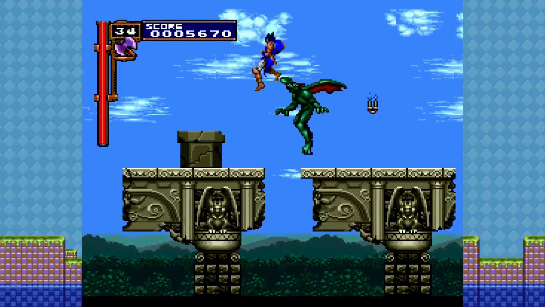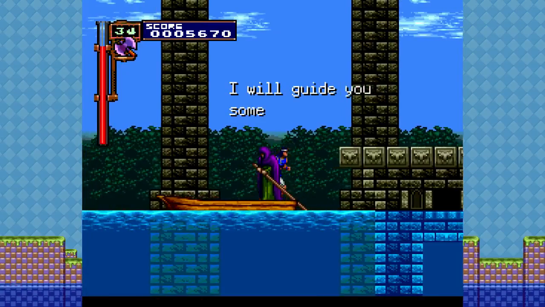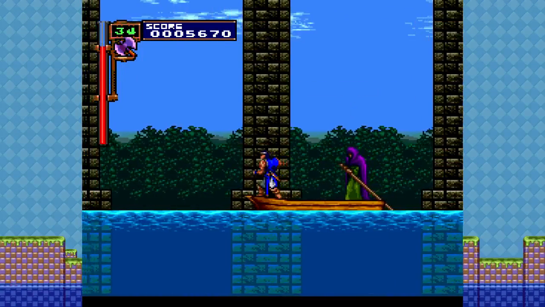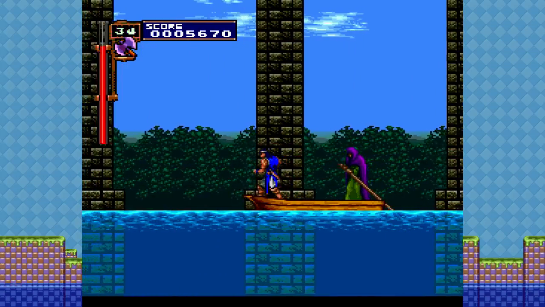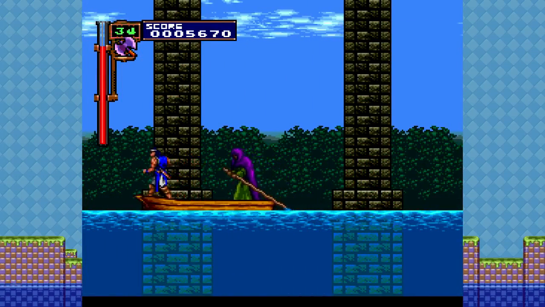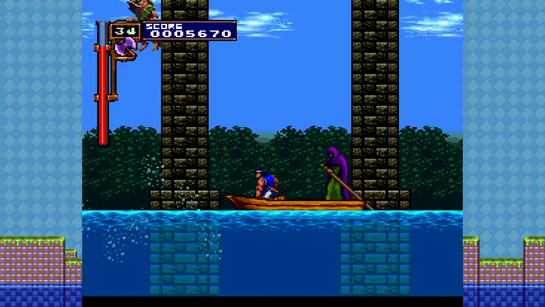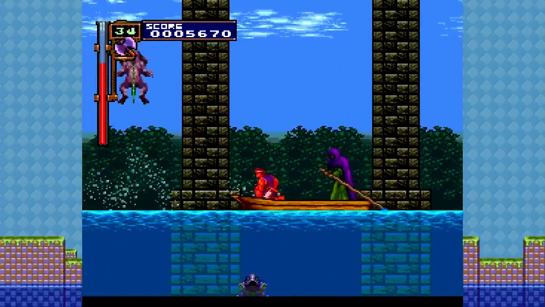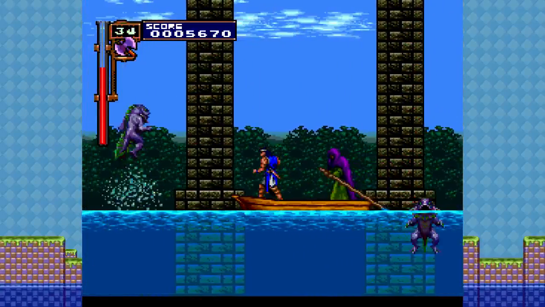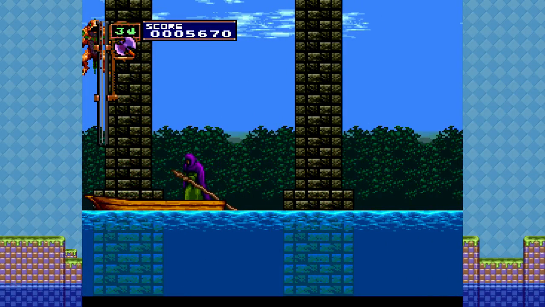There we go. Alright, that's basically the stage. At this point you boat skip. I'll explain that as well. Then you do the mermaid section. Mermaid section, you just dodge. That's all, dodge, or do the knockback cancel tech, which is hold down, and it won't knock you off the boat. If I was standing, I would have walked off the boat, but it would have knocked me backwards.